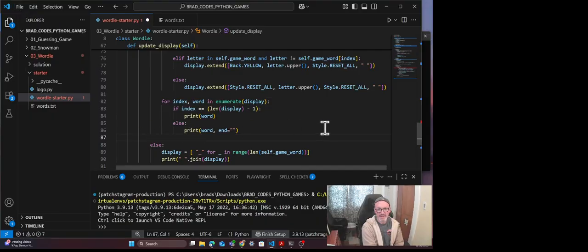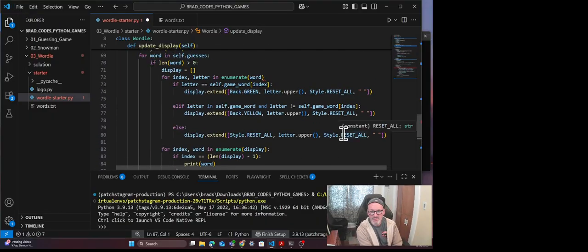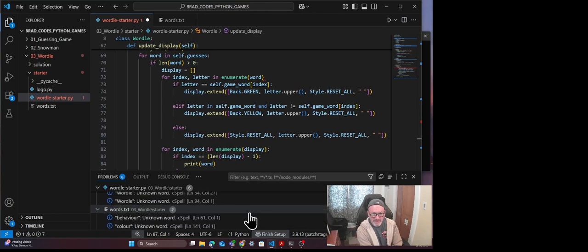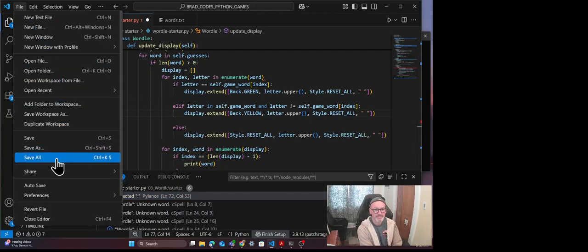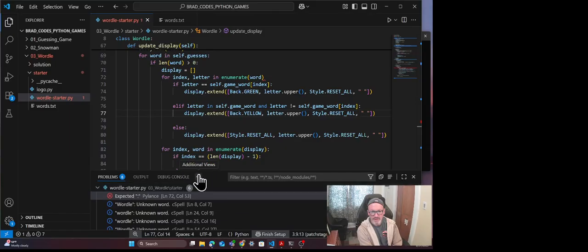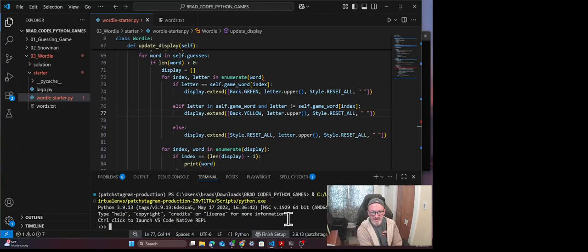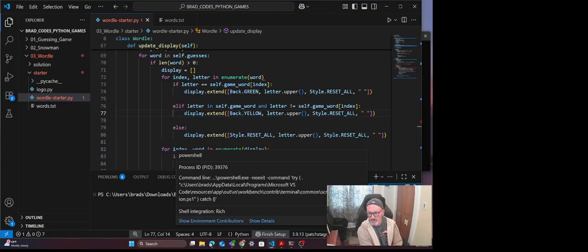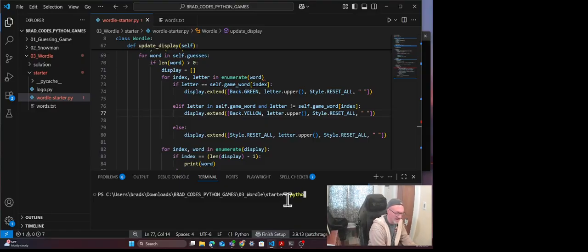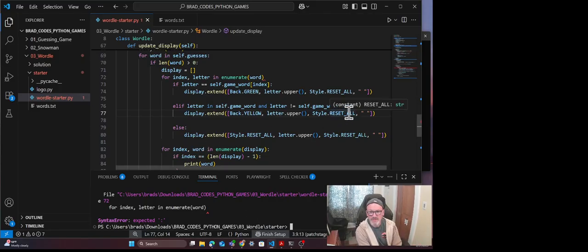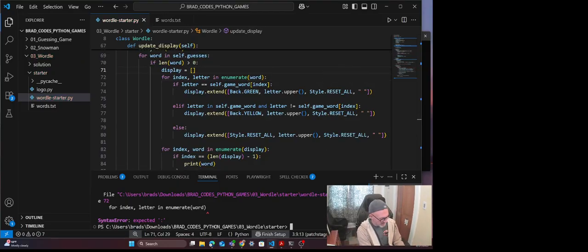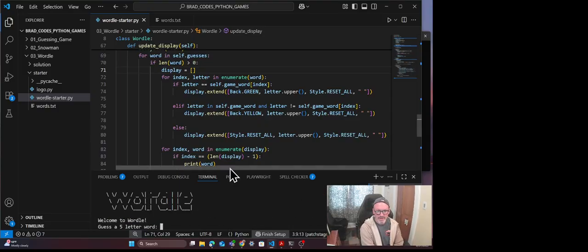Pretty cool. Now let's see, it looks like we have an error somewhere, so we better find that out. Let's check our problems. Let's actually just look like spelling errors. So let's give our game a run. All right, what do we have here? Oh, it looks left. Sorry, there is our error. Missing a colon. All right, we are running.